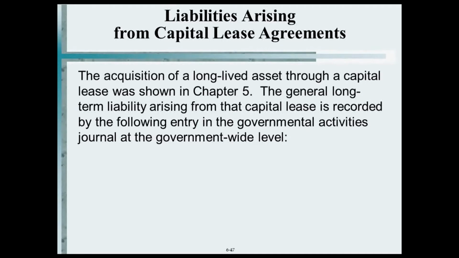So those are the entries, right? What happens, by the way, in the general fund, in the governmental fund, when you make the payment? That becomes an expenditure, right? Each payment that you make towards the capital, remember you had that question from me before? Each payment becomes an expenditure. And the capital lease obligation gets amortized, so you reduce that. So really nothing more than that. And what's the amount that's capitalized here? The present value of the minimum lease payments.